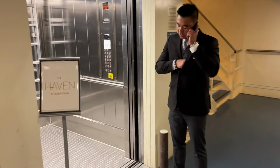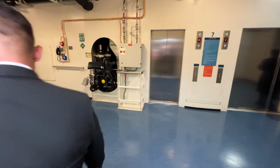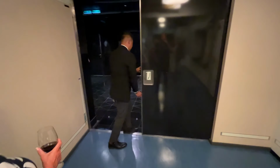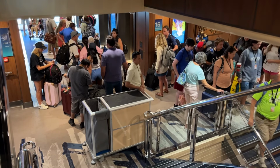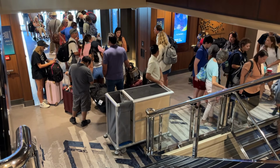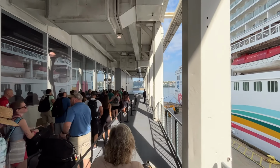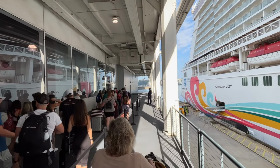Haven staff also have access to a crew elevator that they use throughout the cruise to escort guests to the theater, to and from the gangway at ports, and to disembark from the ship, which came in handy because the ship's main elevators were very crowded most of the cruise, especially on disembarkation day. I rated access a low 2 stars for the main part of the ship, but would rate the access perks of the Haven 5 out of 5 stars.